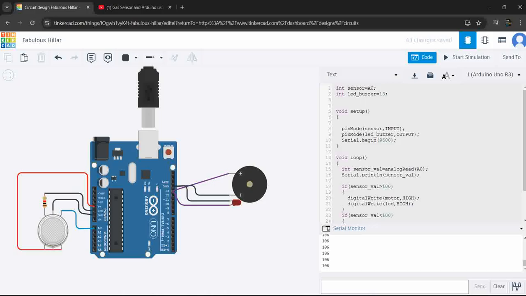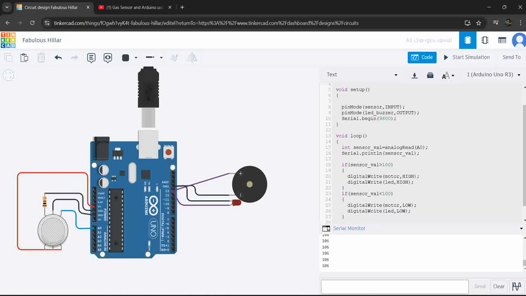So before making the conditions, motors I don't want anyhow, so I'll remove this, and this motor also I don't want, I'll remove this. So here I'll write LED buzzer, right? First I'll check the values, then only I'm going to make the conditions here. Just for my reference I'm writing this one from the beginning itself. Now I'm going to start simulation. So now we'll see the value.